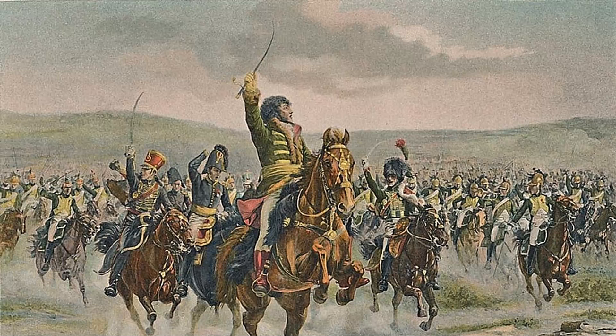Dragoons wore green uniforms topped by a brass helmet with a leopard-skin turban, and carried musket and bayonet as well as sword. There were often too few horses to mount all troopers, and some went to war on foot to be mounted if the opportunity came. Cavalry regiments, like their infantry counterparts, were commanded by colonels and contained around 550 men. Though organization varied, most had a small headquarters and eight troops, captains commanding around 60 men apiece, usually grouped into four squadrons. The first troop of the first squadron was the Compagnie d'Elite, and often celebrated the fact by wearing fur busbies.